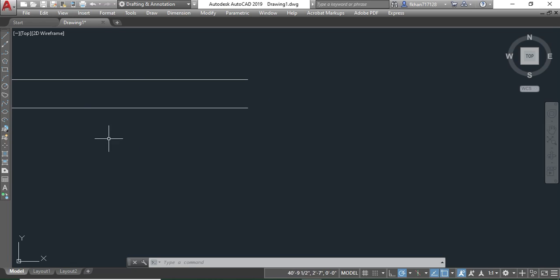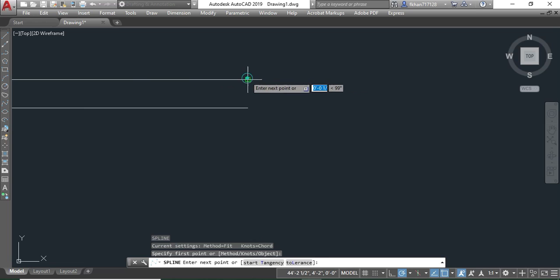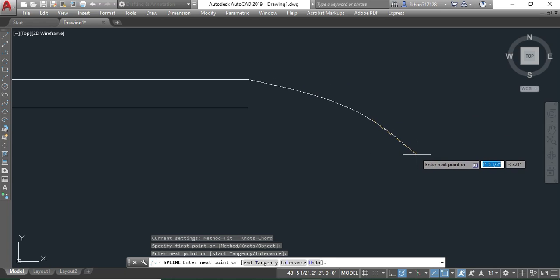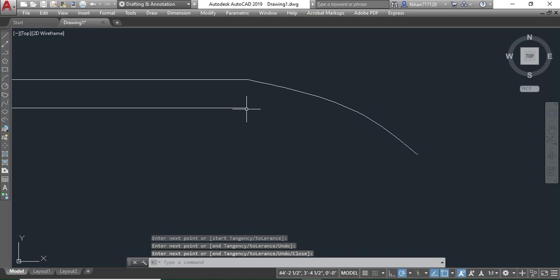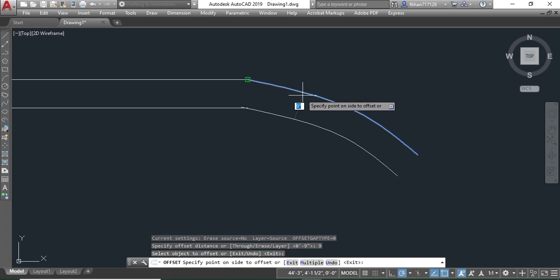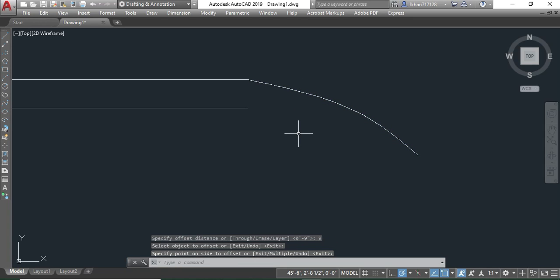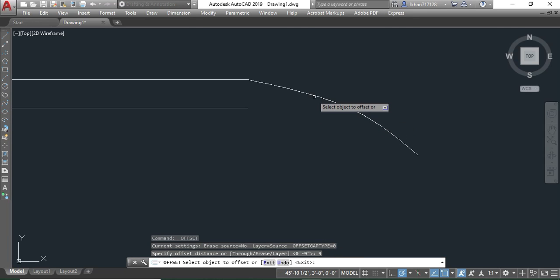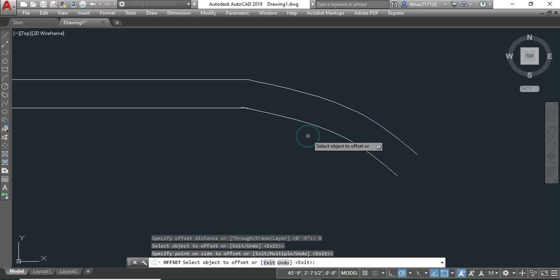I simply draw a spline like this one, and select any point here, and then you see like this one. Now you can take an offset of 9 inch from this one and this one. Again 9 inch. Select the line and then click here.